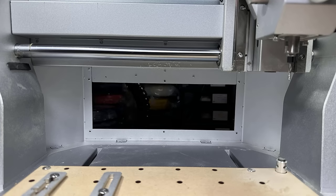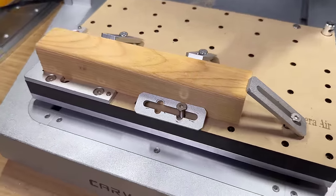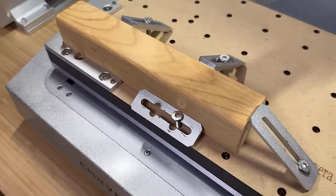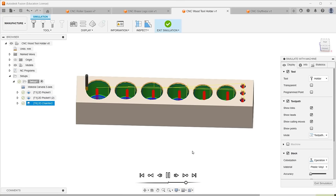The back of the machine can open to fit an even longer stock, but it may not be the best idea to use something that long. Instead, I'll cut it down and use this wood block to make a tool holder. I'll make 6 larger pockets and 3 small ones, then add a chamfer on the edges.